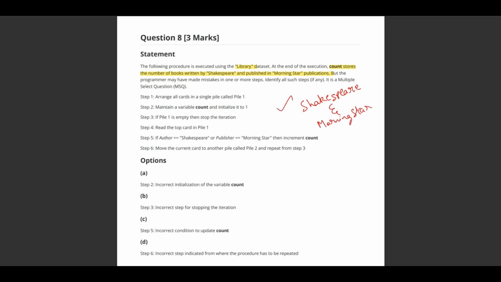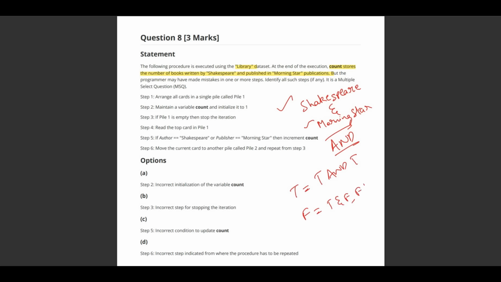These both are mandatory. That means it should be an AND operator. An AND operator will give you a true only if both are true.